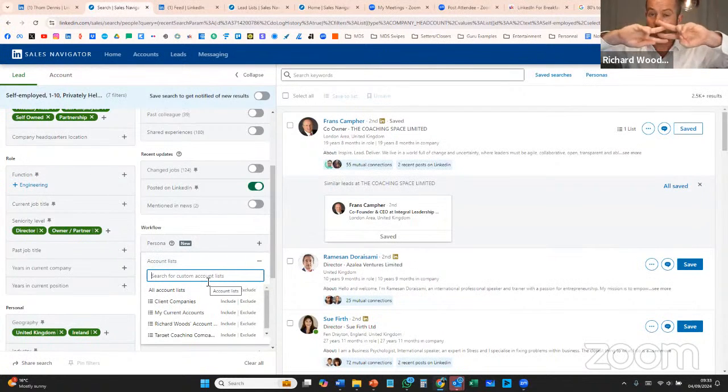And then I can merge the two and say, right, of these people, are they in my target coaching company list? And so they're the right type of company, the right type of person, then bam, it's like the most amazing search, okay? But I got like 2,500 here, which is great. So let me just show you accounts.